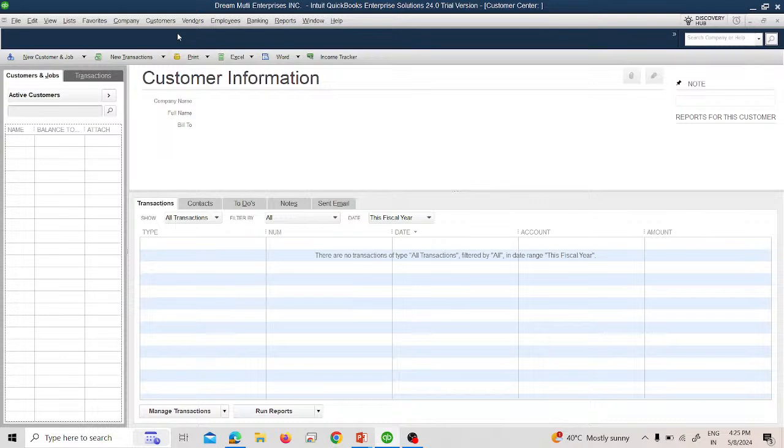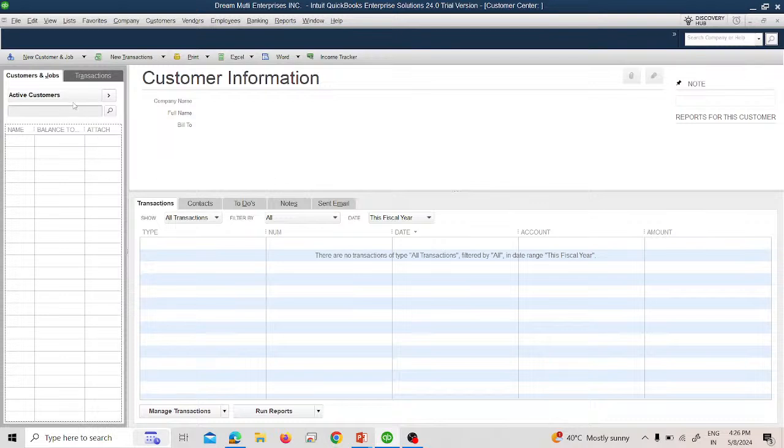You can see that on the left hand side there is name, balance, and an attachment. On the vendor side there is nothing for the attachment. Customer is also accounts receivable, the people from whom we will receive the payment. Now I will tell you step by step the differences between the customer information and the vendor information.